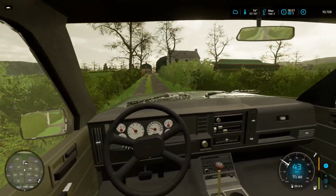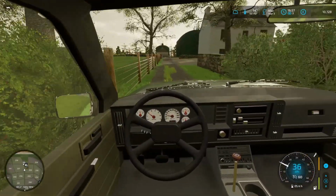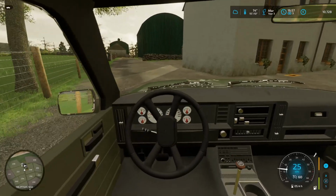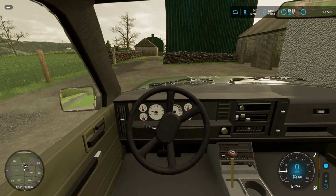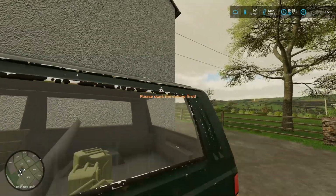This is such a nice drive. I know I've said that already, but I'm probably going to say it some more. Yeah, this horrendous horn. I forgot about it.